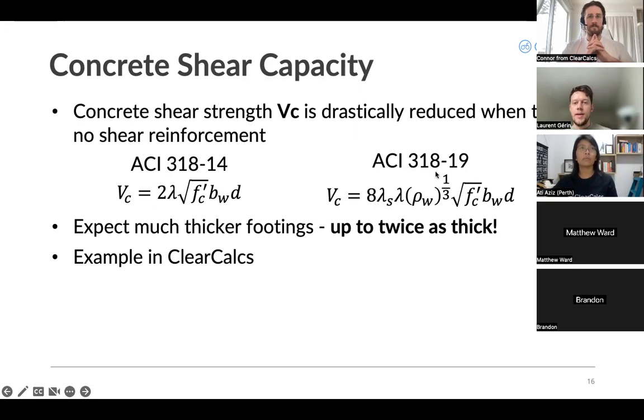In ACI 318-19, it's a bit of a mouthful again, but this formula works out, especially for lightly reinforced beams or slabs or footings, to be about half the shear strength you get in 2014. So where we would expect to see the biggest change is going to be in footings. We're just going to do a quick example in ClearCalcs here, just to show what this actually means. So I'm going to switch now.